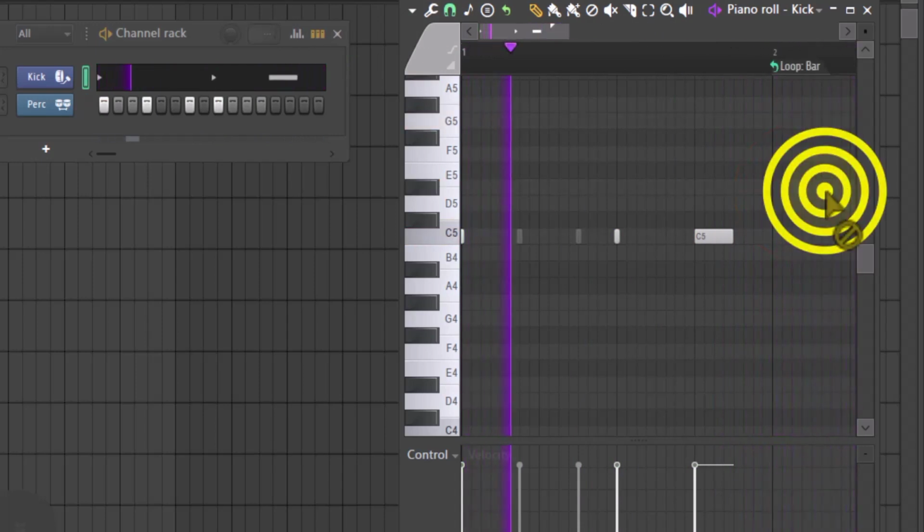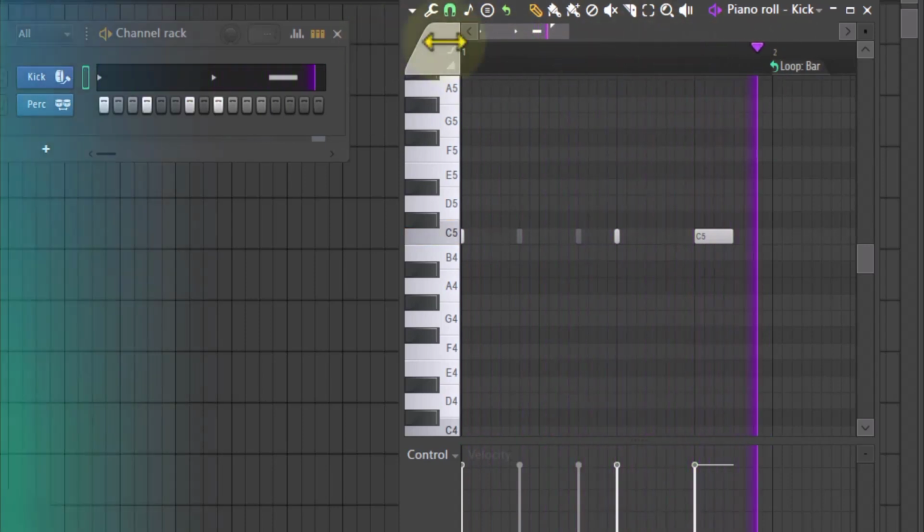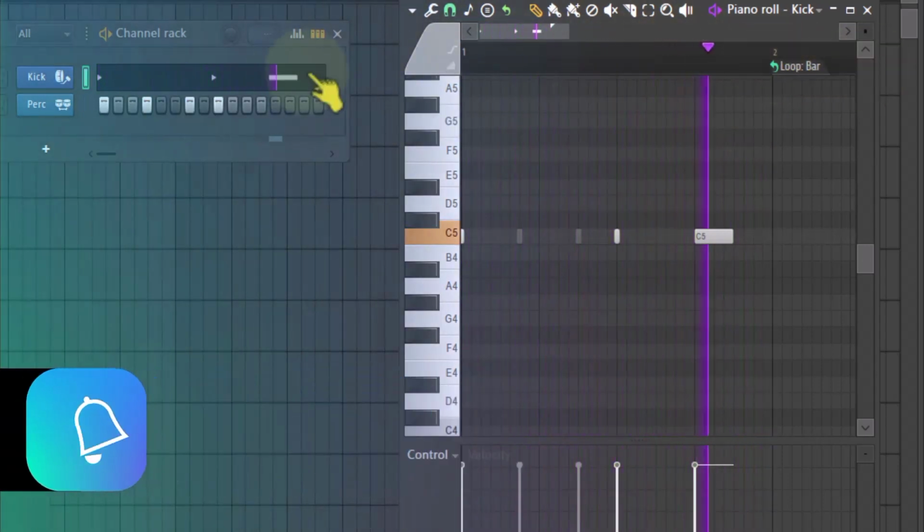Now it's looped, so it's only going to repeat around this area. This section has been marked for looping, which means whatever you do, it's always going to repeat this particular marked place.